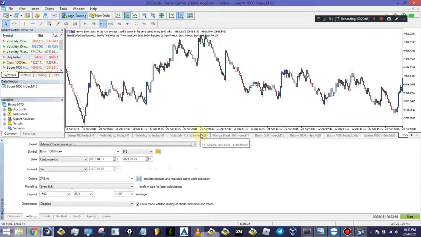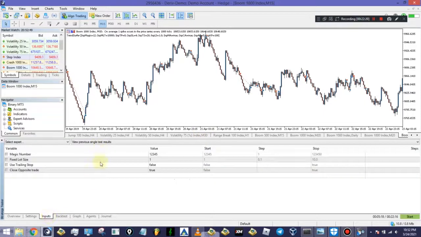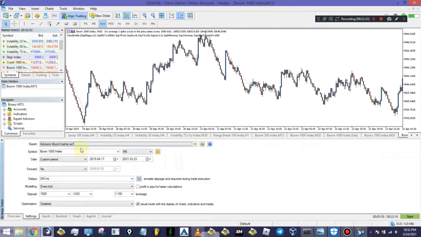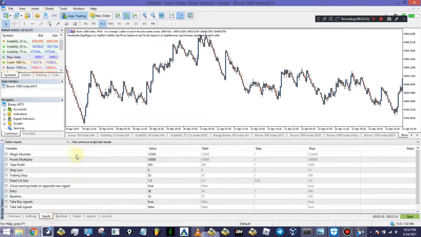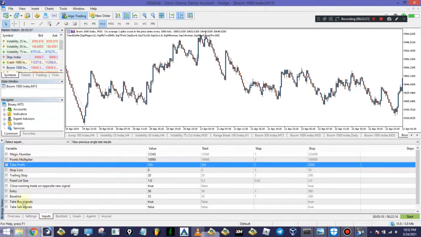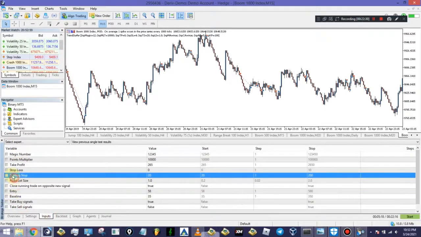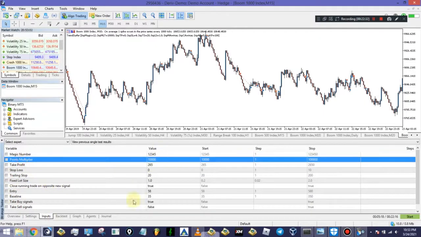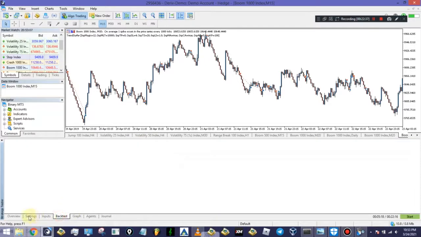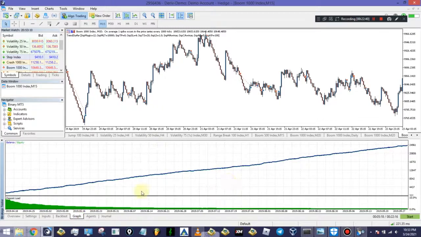This is NASDAQ dude. These are my EAs that I have for you guys for Boom 1000 and Boom 500. For now it's just Boom 1000. But with the right settings, you guys can play around with these settings. This one doesn't have many settings, but you can play around with all of them, and I'm sure you could find optimization. That's a big part of coding all these EAs. If you can find some really good settings here, these EAs could be even 5 times, 10 times better than what they are right now.